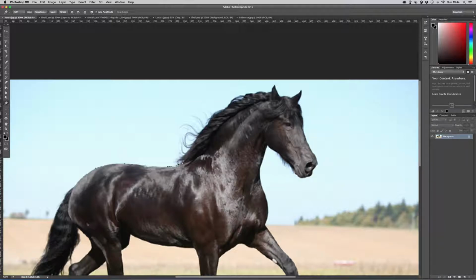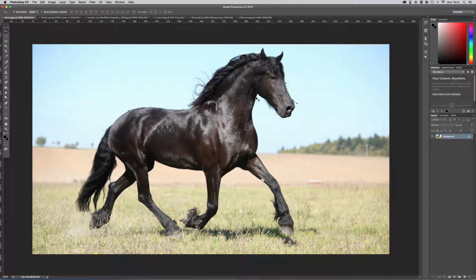So like I said, I'm going to do this very quickly, guys, but obviously you're going to take a lot more time than what I'm doing here. I'll just go to the top here, and then I'll show you how this would look once we've cut this out properly. And again, remember to use the Alt tool before you let go to dictate where the next curve is going to go. And I'll just leave it at that there.